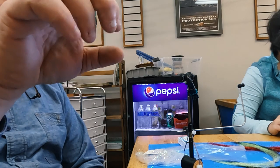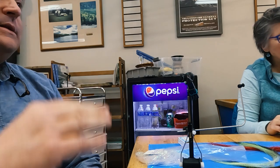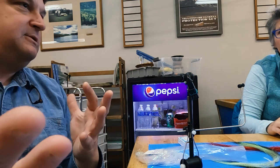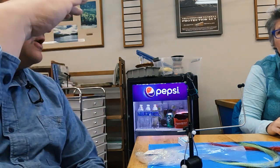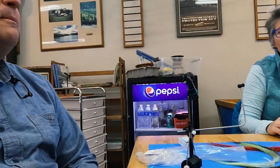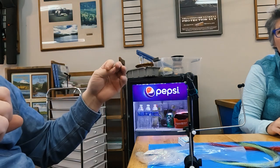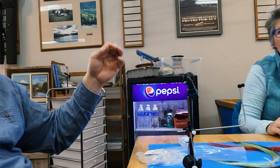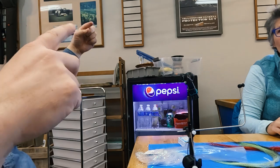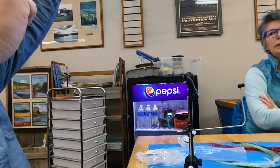I buy one-millimeter tungsten beads — they're expensive but worth it. On a spring creek, sometimes the difference in where those fish are feeding in the water column is six inches. With the plastic bead this fly rides up off the bottom. My rig is typically a heavily weighted scud or size 20 midge with two split shots above it — that sits on the bottom — and this fly comes off the back and floats up higher, covering a 12-to-16-inch spread.